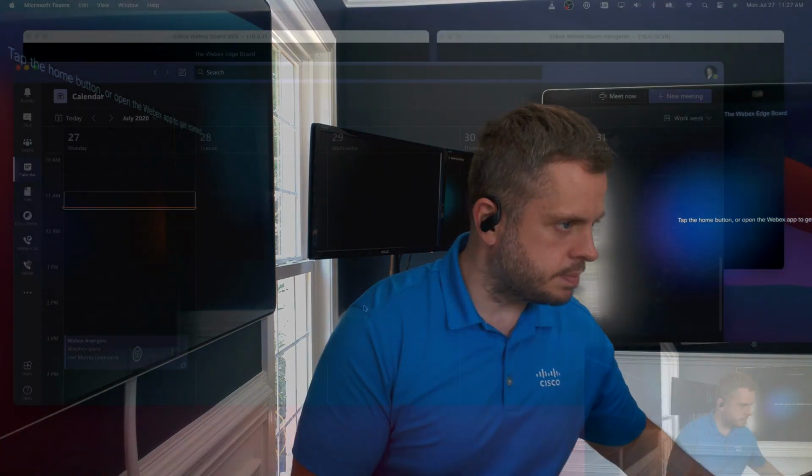join, because we have a lot of people that maybe haven't quite set up hybrid calendar yet. They're not fully cloud registered, or at least using Webex Edge for devices, or they may have a device that isn't hybrid calendar or cloud registration capable. So I want to show you some different ways that you could do this. So let's go ahead and get started.